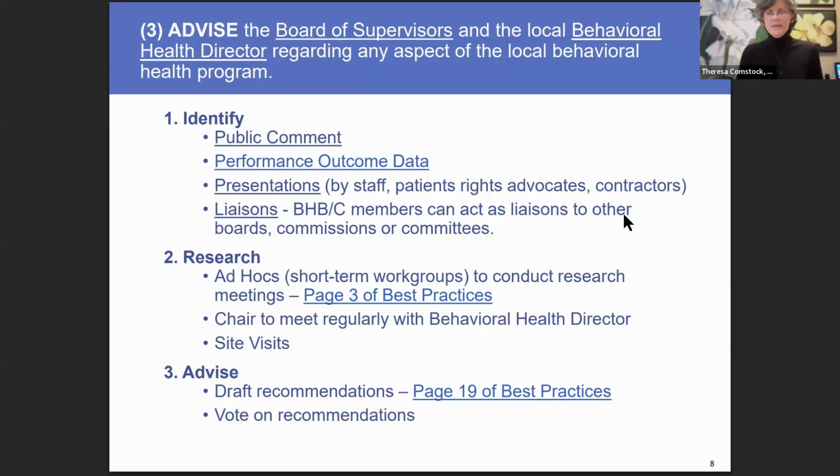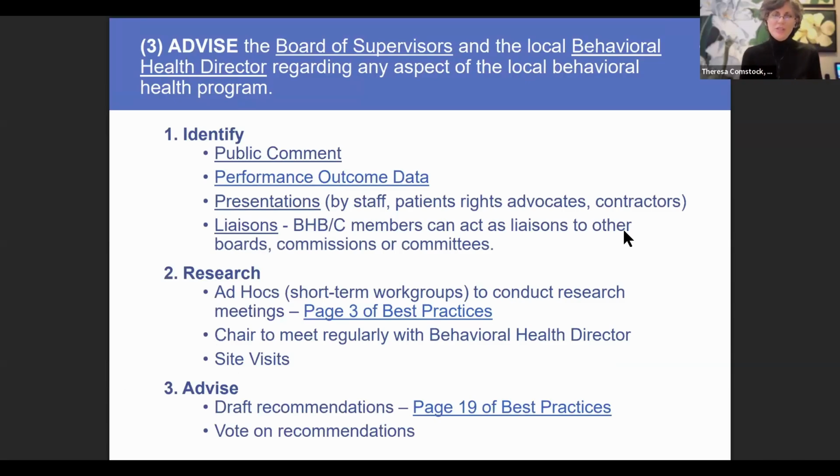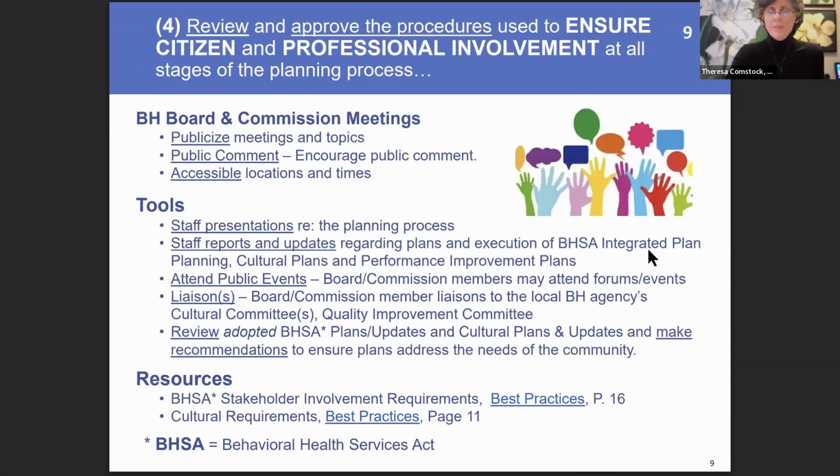And then once identified, once researched, we recommend drafting recommendations. And we have some specific procedures in order to draft recommendations, just to make it a good process. Maybe have that ad hoc draft a recommendation, have the executive committee review it, maybe make some changes, and then bring it to the full board or commission and vote on the recommendations. Okay.